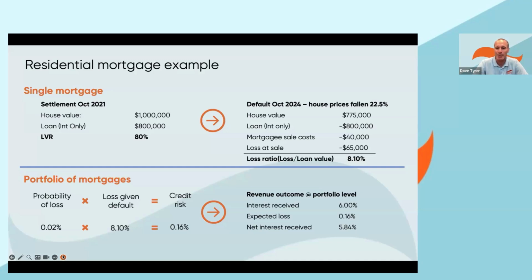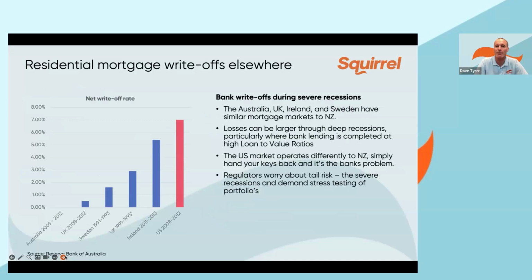Okay, so we've experienced a couple of losses in this portfolio, let's say. You are going to lose a bit of your interest, but you haven't eaten into your principal. Okay, so you haven't eaten into the capital that you've outlaid. You've eaten some interest, but no capital loss, which is a good outcome. Okay, so let's have a look now at what write-off rates have occurred in the residential mortgage space in different parts of the world.